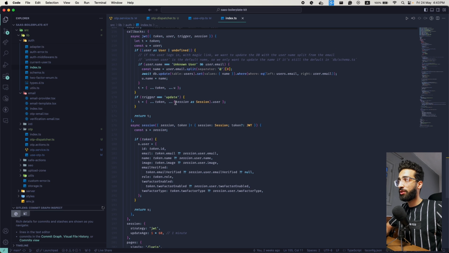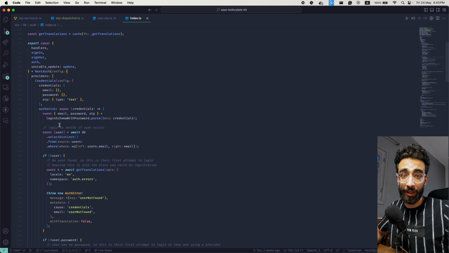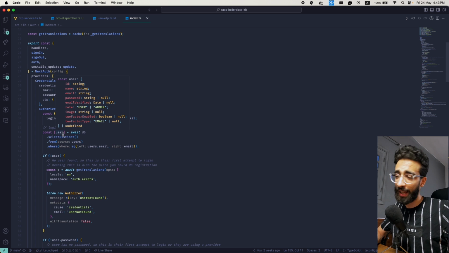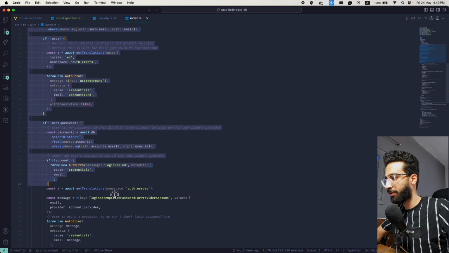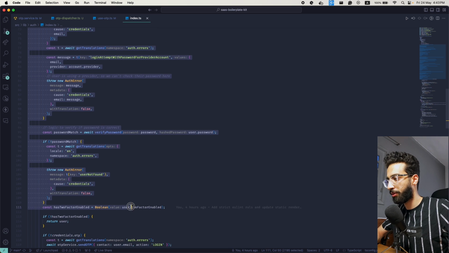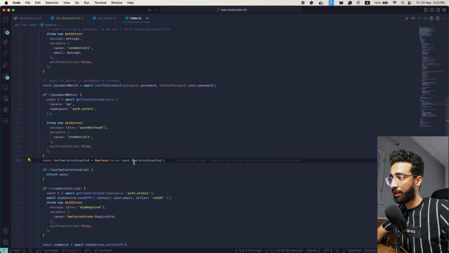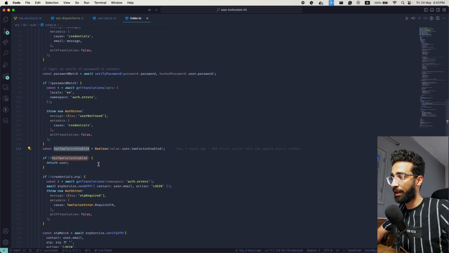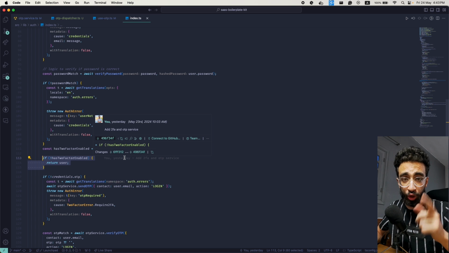So here we need to implement two-factor authentication and this is a big function. Maybe it needs to be refactored a little bit to abstract it and use it here, but all this is just boring stuff, basic authentication. So we will skip all this boring stuff. Yep, here is a good part. So we need to check if the user has OTP enabled. If the user doesn't have OTP enabled, just return the user. This means in NextAuth, you are authenticated and you are good to go.